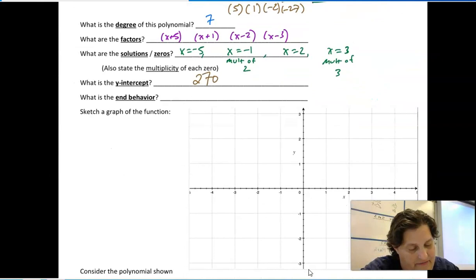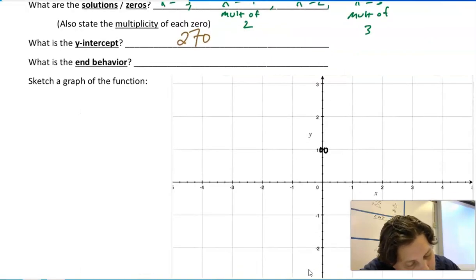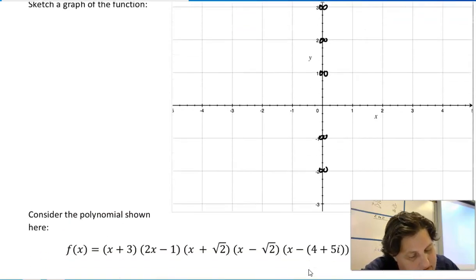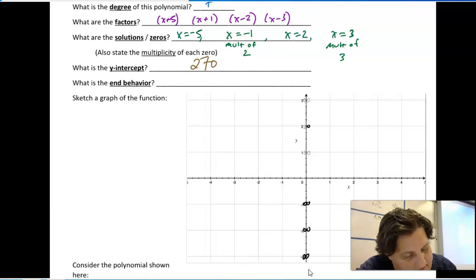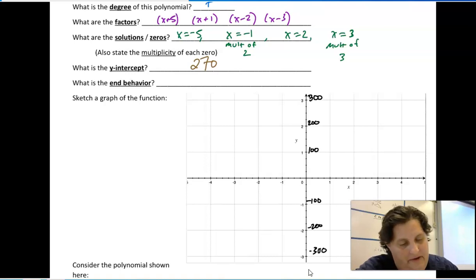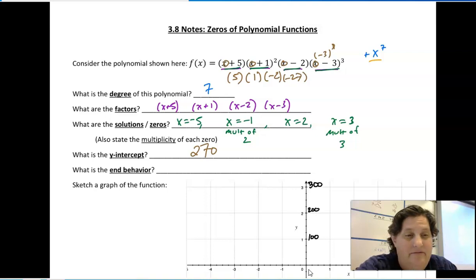So on my graph, since it goes all the way up to 270, we should go by 100s. That'll be 100, 200, 300 on the y-axis, and negative 100, 200, 300. I'm really mostly looking for what's happening on the x-axis, but I'll put those in terms of hundreds on the y-axis. Let me write that a little bit better. Instead of 3, we'll make that 300, 200, 100. So we'll go by 100s to accommodate that y-intercept. That's crazy.